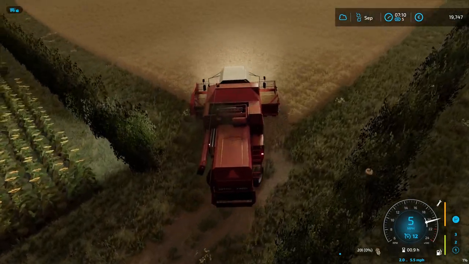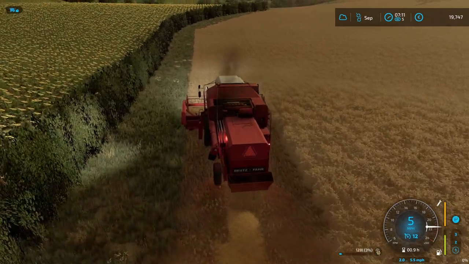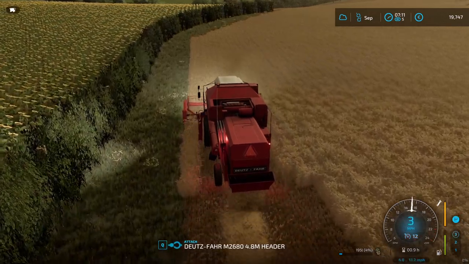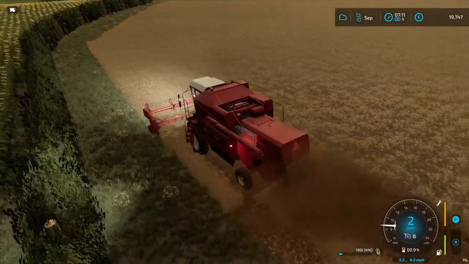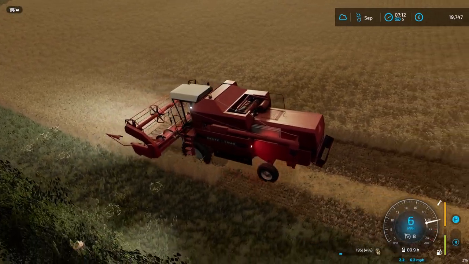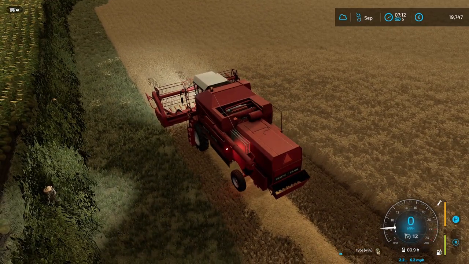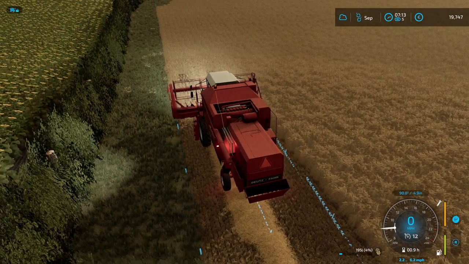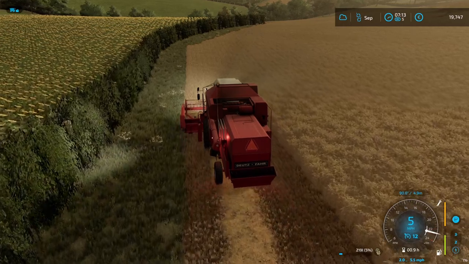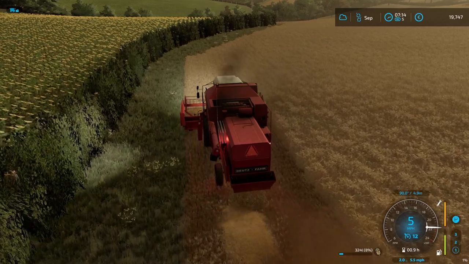I'm going to do probably 2 laps around the headland and then go up and down the field. I don't know what I pressed, I did something and managed to drop off the header. In the end, you saw we destroyed a little bit of the top, but it's not a problem. So let's see how much barley we are going to get from this field.